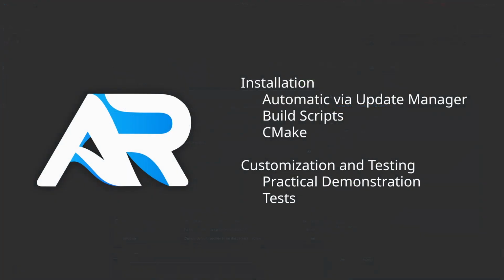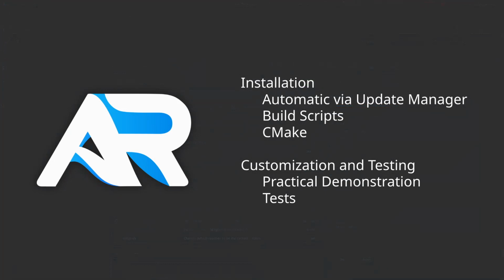Let's first look at a brief outline of what we're going to talk about. First off, we're going to cover the installation. We currently offer 3 different installation methods. The first one is installing via the automatic update manager. Since the repo and the guide are heavily Houdini oriented at the moment, the update manager currently only works for Houdini. It offers a one-click install of different resolver types that are in the repo, and it's perfect if you want to get your hands dirty and play around with resolvers and how they work as fast as possible.